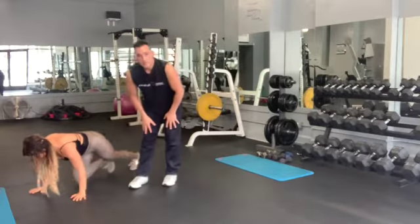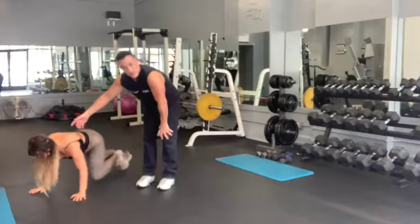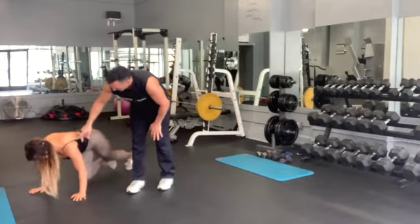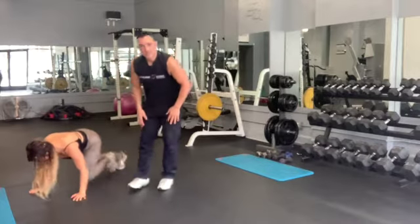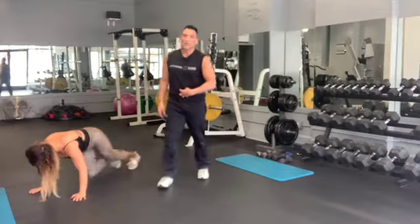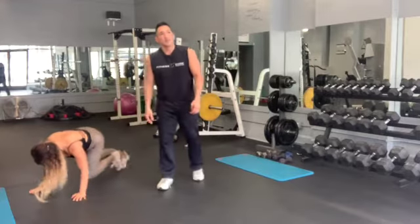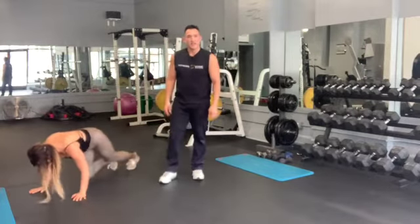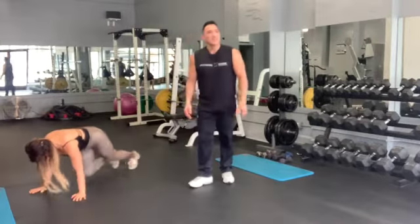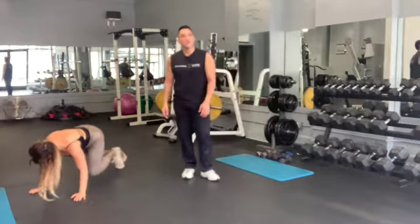So guys, when you're doing your mountain climbers, make sure that your chest is over the hands. Okay, so you get a 90 degree angle here at the shoulder. And try to bring your knees all the way up into the chest. Run it out. You're working your cardio, and you're actually working your core as well. We're almost there, guys. Keep on moving. Looking good. We got about 5 seconds left on this one. Keep running. Here's 5, 4, 3, 2, 1, and break.